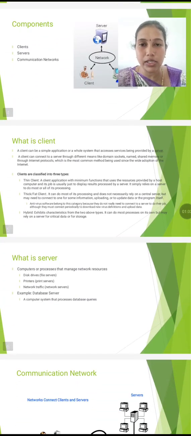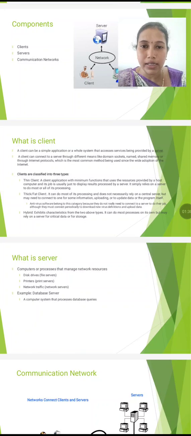Next we see what is a client. A client is a simple application or a whole system that accesses services being provided by a server. A client can connect to a server through different means like domain sockets, named shared memory, or through internet protocols. So clients are classified into three types. The first one is thin client, thick client, and finally a hybrid client.